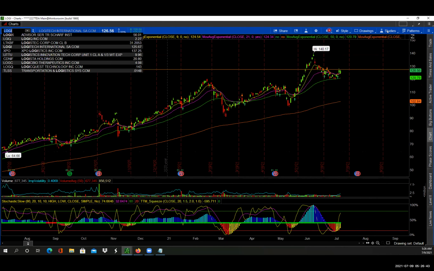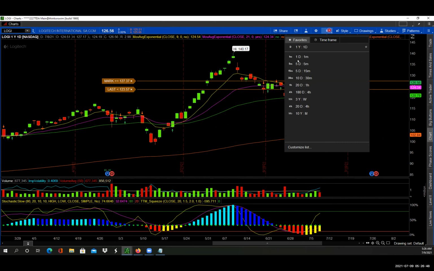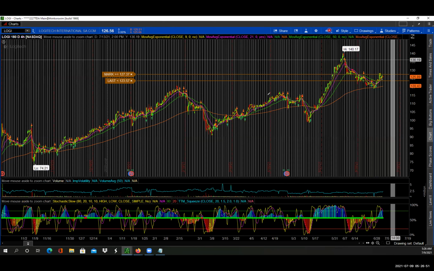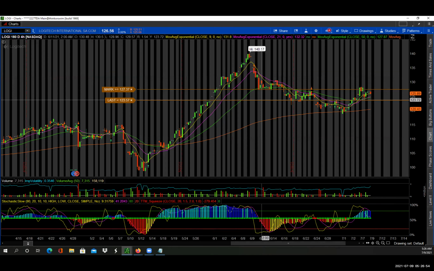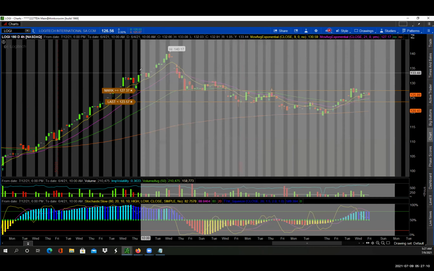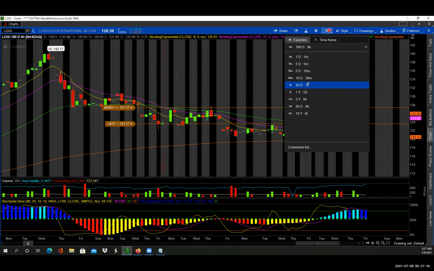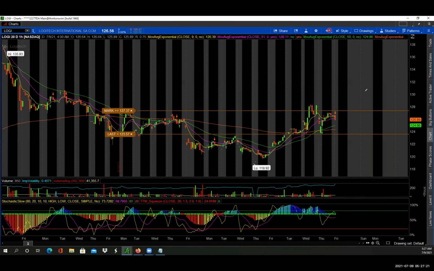So let's go, for example, Logi. I've been talking about this stock for the longest time. So we found an entry point on Logi. I believe it was at a break of 125 for a swing, and I entered this midday. I think it must have been maybe like 10 a.m. or something like that, my time.